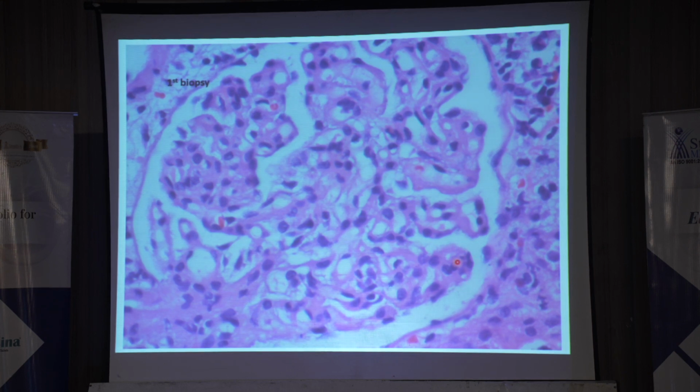When you see some cells within the glomerular capillary loops, in a native kidney biopsy you label it as endocapillary proliferation. But in a transplant biopsy, you label it as glomerulitis. This is a transplant biopsy, so you label it as glomerulitis. But the important thing is, whenever we label anything as glomerulitis, we need to be sure that immunofluorescence is negative. If there are C3 deposits in this biopsy, then this could be endocapillary proliferation. There could be recurrent or de novo C3 glomerulopathy, or post-infectious GN which is active.